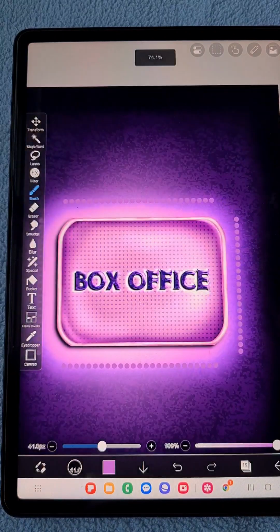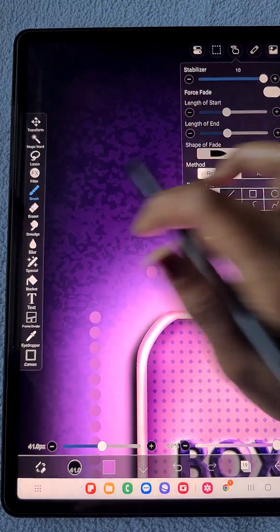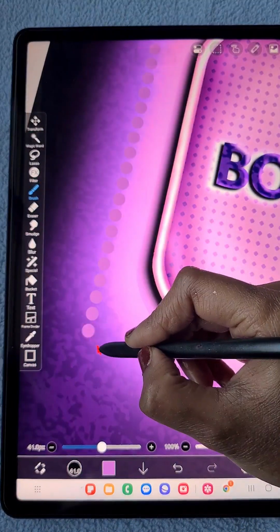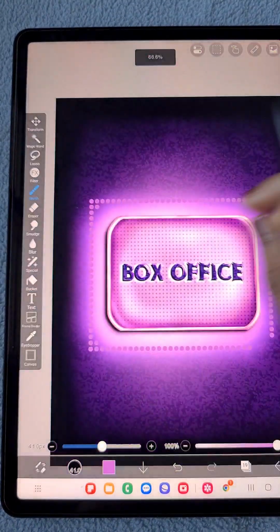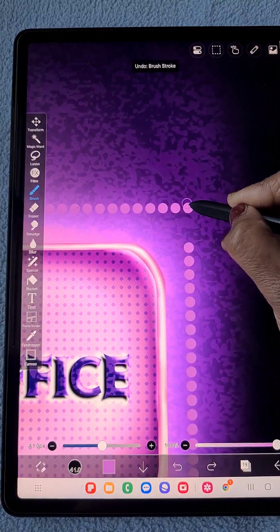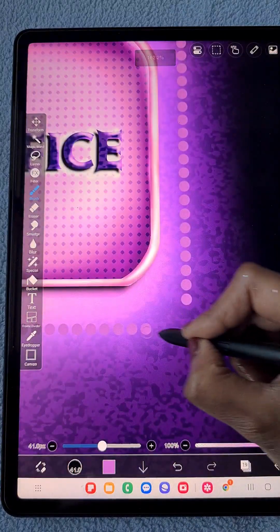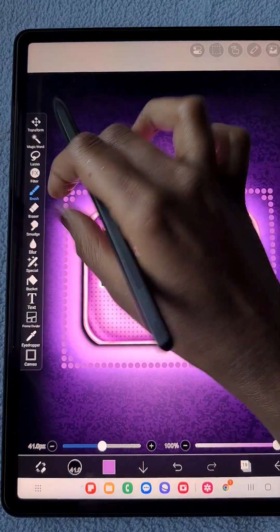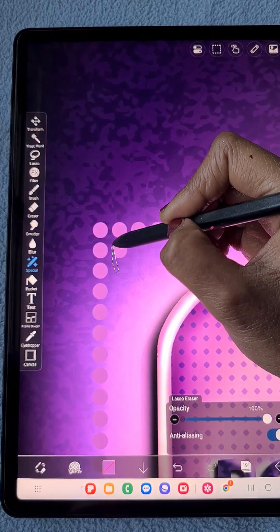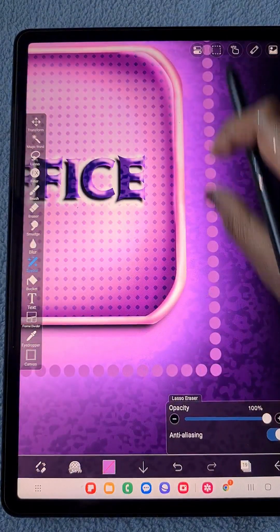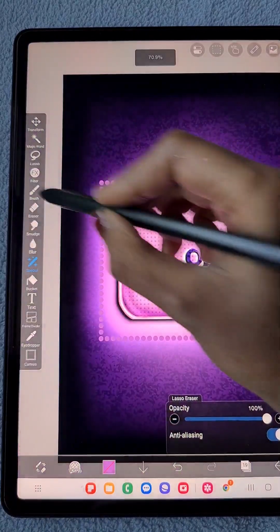I'm just switching off the line tool and adding these details. I want to remove that one circle which is out of that. It looks odd. Okay, I'm just removing it using the lasso eraser.